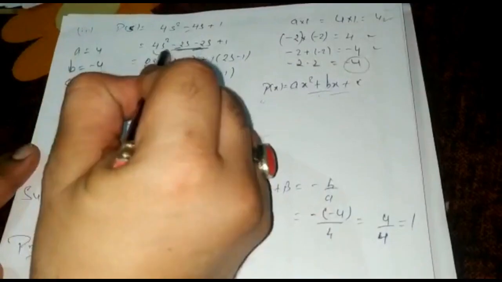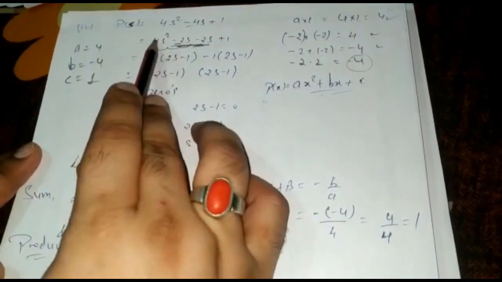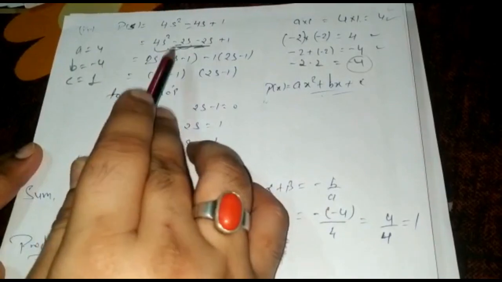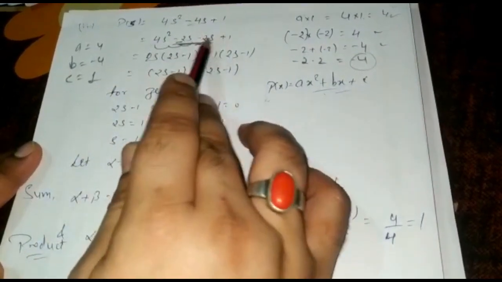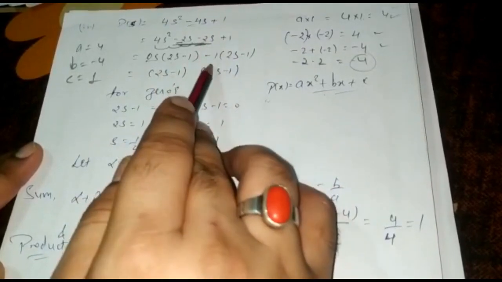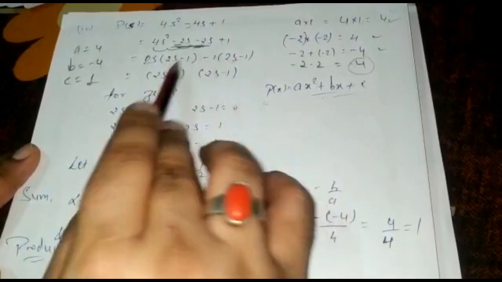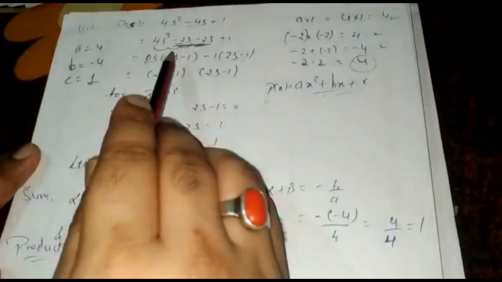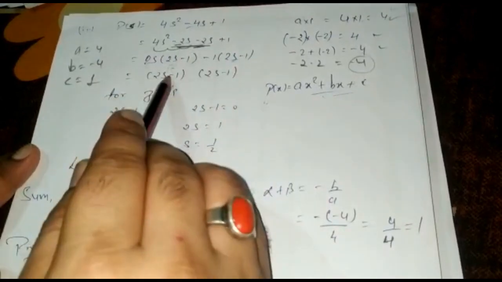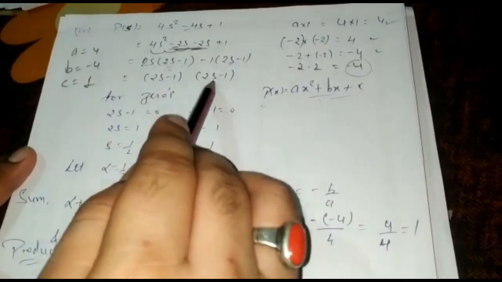When we take these two terms, what is common? That is 2s. When we take 2s common, here there is only 2s. And when 2 is common from this term, that will become minus 1. There is nothing common, but when we take minus 1 common, it will become 2s minus 1. We have to make these two terms equal, so 2s minus 1 and 2s minus 1. 2s minus 1 will be common from these two terms.